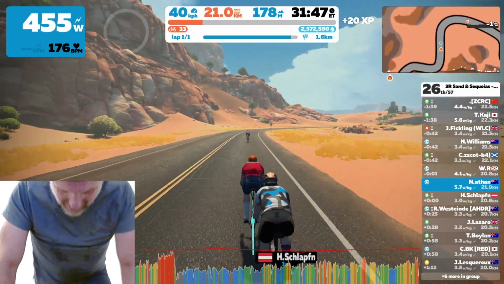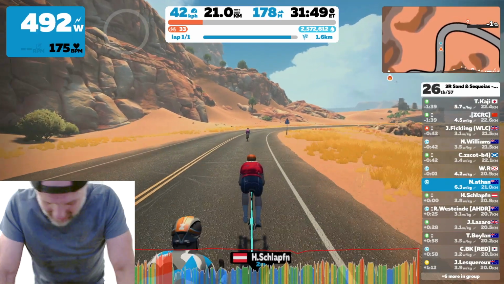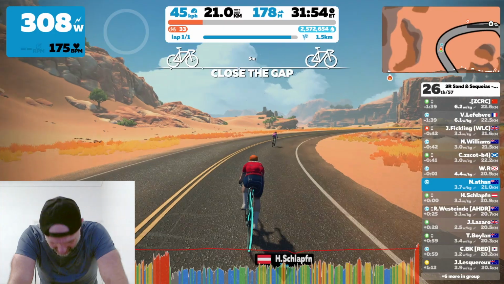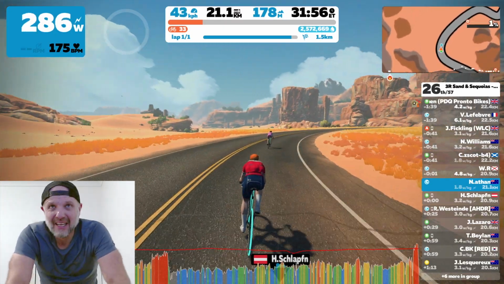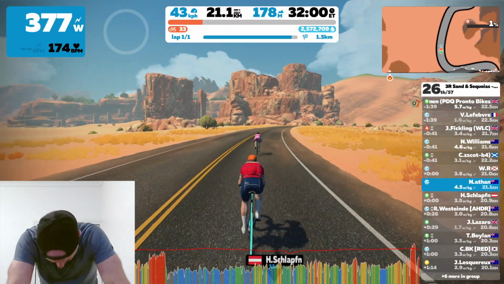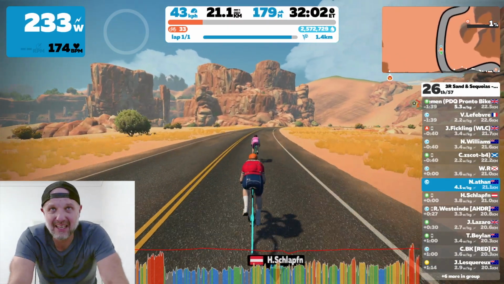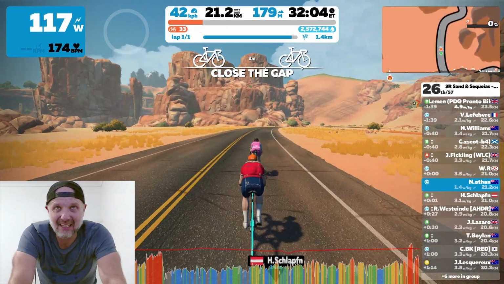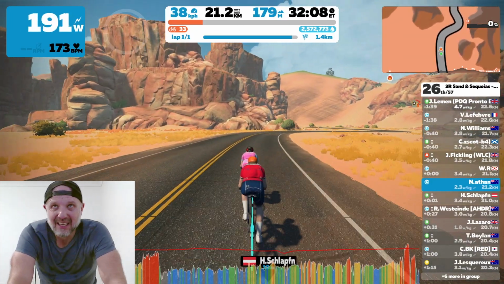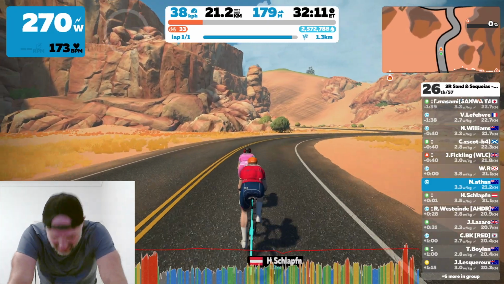So one last effort. I'm going to burn all the matches in the book here except for the last one. And it's enough just to cross that gap. And I managed to get his wheel. So here we are, just under 1.5 Ks to go.